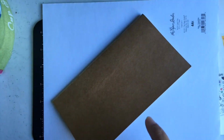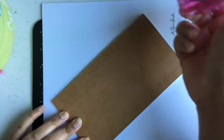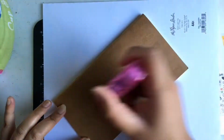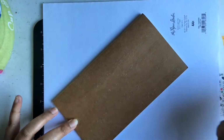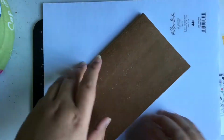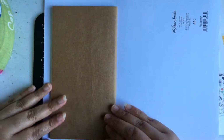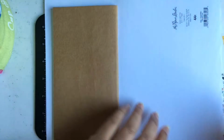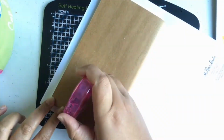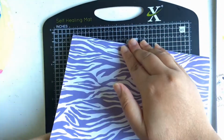So I'm going to be using this Paper Studio purple and white zebra print paper. What I love about Paper Studio in general is that their papers are not that thick. I wouldn't use them for Project Life, but I would definitely use them for layering and also, of course, covering my Traveler's Notebook, because I don't like to use very thick scrapbook paper for this part. So I'm adding adhesive to the front and back, especially around the edges, because I want this paper to be secured and I don't want any air bubbles whatsoever.